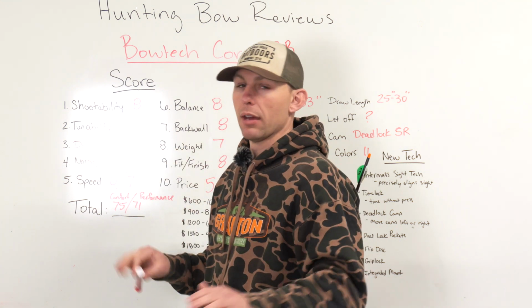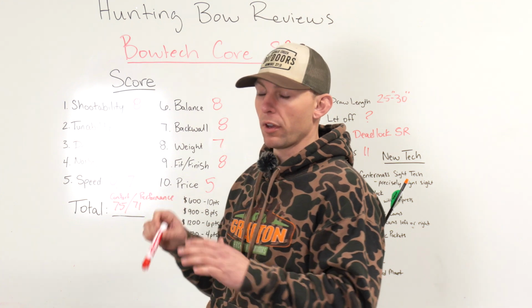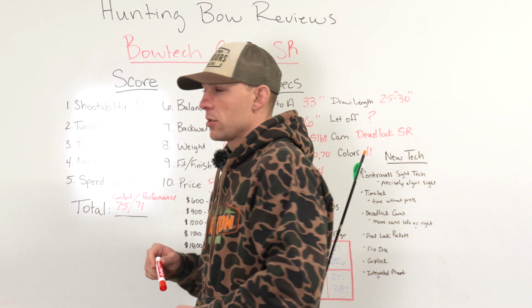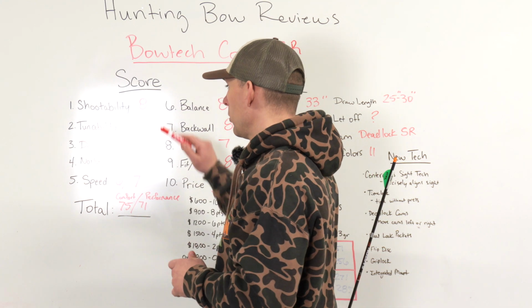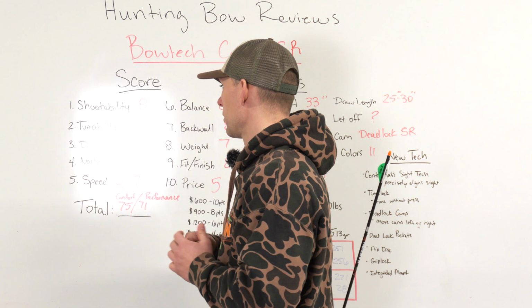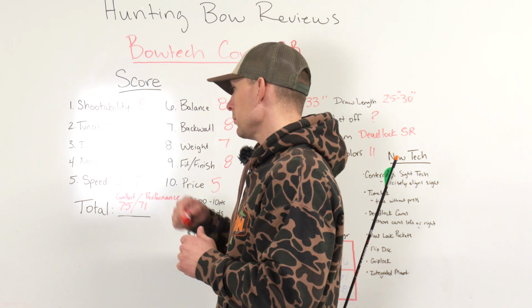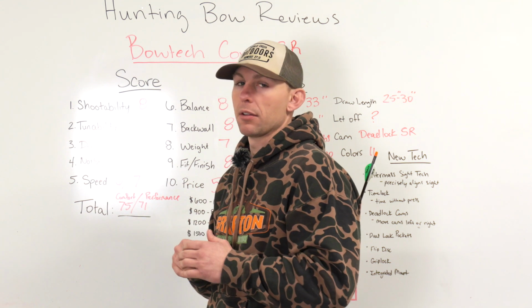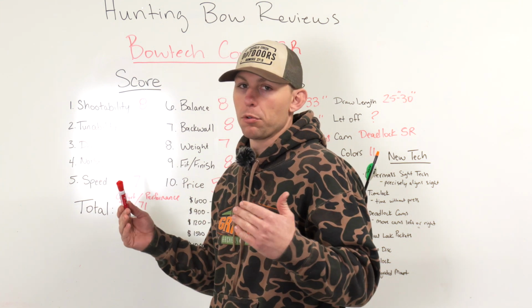Bowtech has it as far as the adjustments that are available without putting the bow in a press, the ease of adjustment, the speed of adjustment. They've got that pretty much locked down, just like their name says, the deadlock system. But like I said, not my preference. A lot of guys love it. A lot of guys have had great results with it.